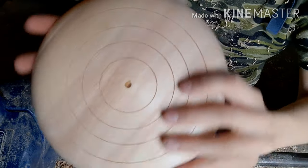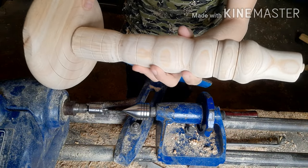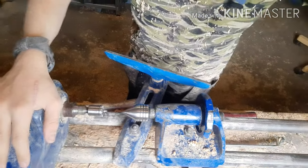So guys, that's the base. As you can see, it's just going to sit like that when it's finished. So now we're going to start applying the finish. I'll get back to you in a minute.